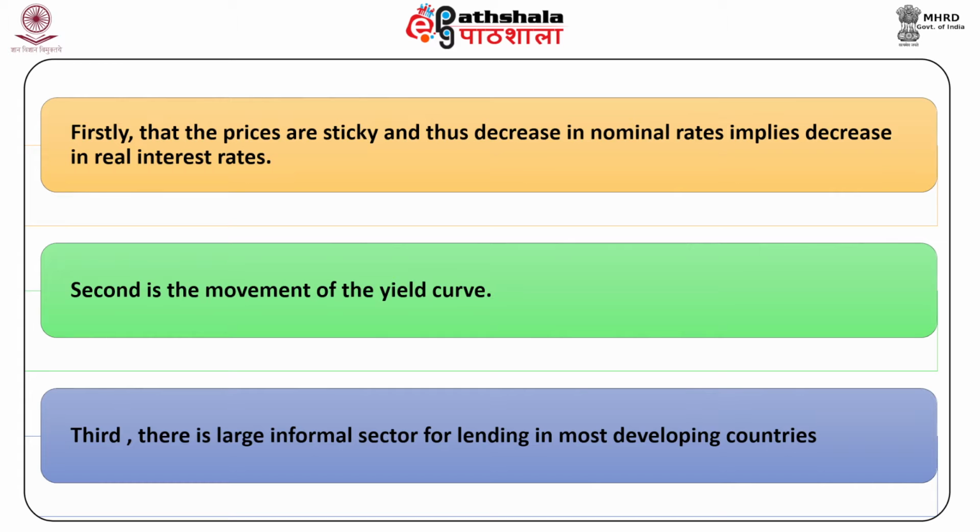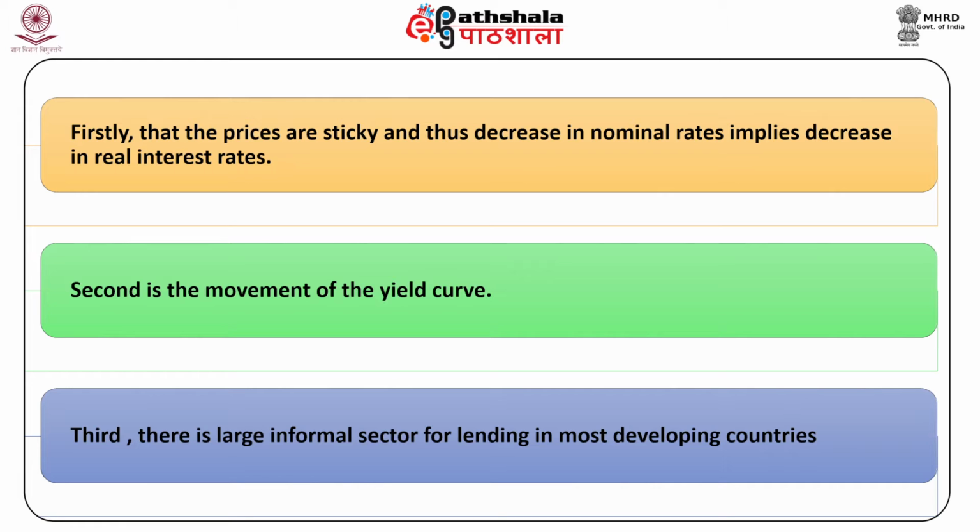This pass-through is important for monetary transmission as it's the long-term rates that matter for real economic activity like investments. The second feature pertains to the banking system. There is little competition in the banking sector and frequent reliance on deficit financing by the government leads to resource preemption. The pass-through from policy rates to deposit rates and lending rates is found to be weak. In case of India, it is often observed that rate cuts by the RBI are not passed on by banks and stickiness of deposit rates is very common.